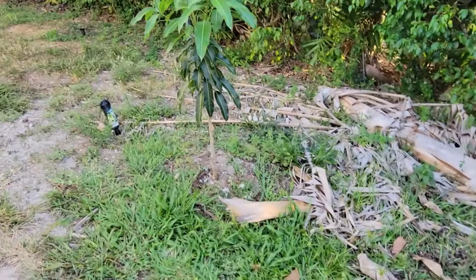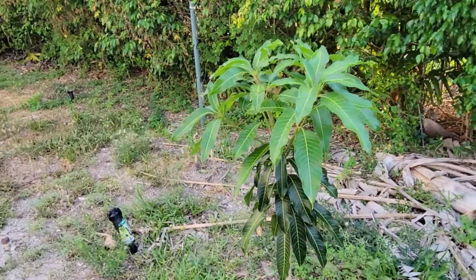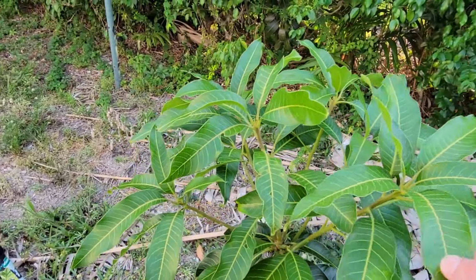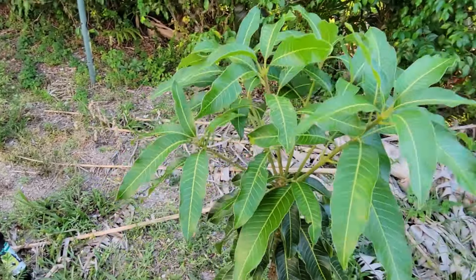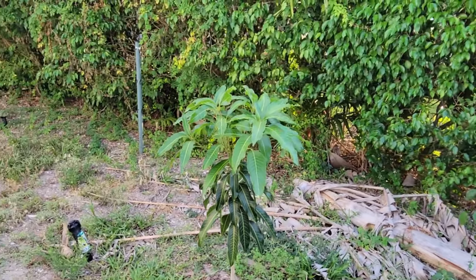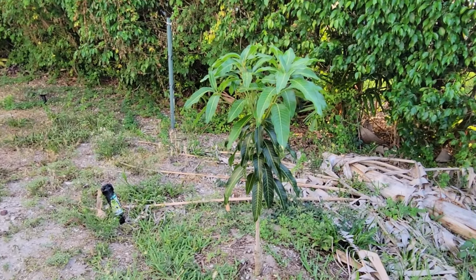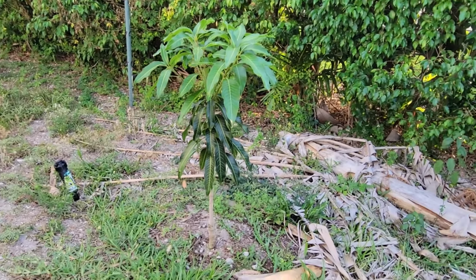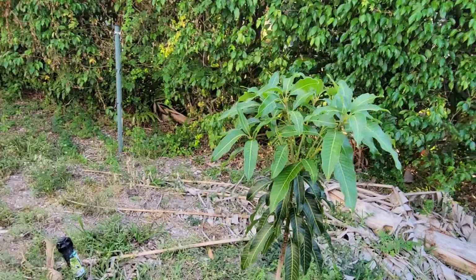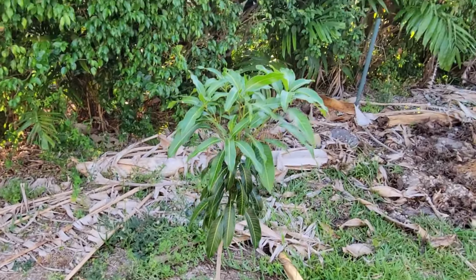And then over here to my Honeykiss. Not doing much. Did just put out these new branches a couple months ago. Looking healthy. Nice little tree. Honeykiss is supposed to be similar to Pickering, where it produces big crops at a young age. So maybe next year it'll produce the same 7 mangoes that my Pickering is producing this year. I think it could. So good to see there.